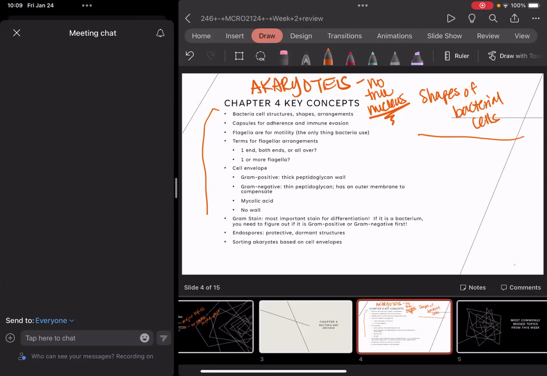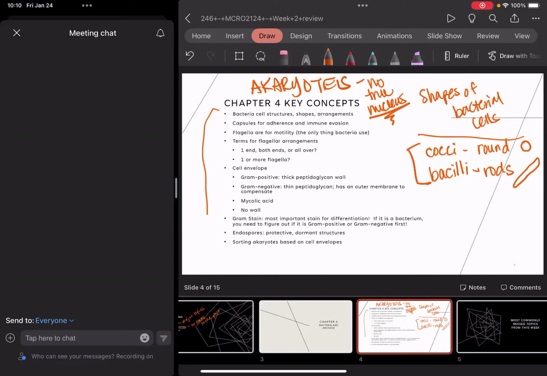So now talking about the shapes of bacterial cells, those shapes can be cocci or they can be bacilli. And yes, we did talk about curved and spiral and all that, but these are the two biggies that you for sure are going to be tested over regularly throughout the semester. So definitely these should be your focus. Cocci, these are our round or spherical ones. And the bacilli, these are rods. Our cocci are going to have a nice round shape typically, and the rods are going to be long pill-shaped guys.